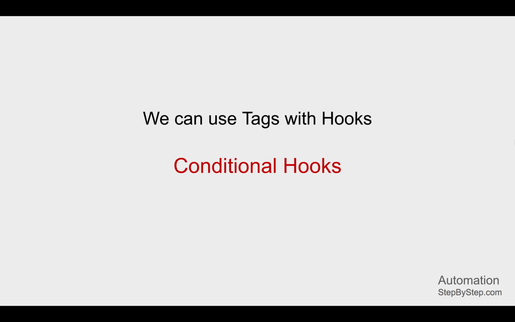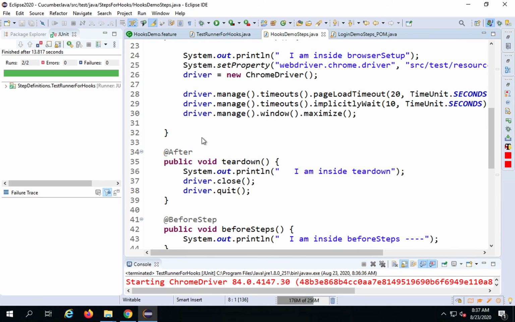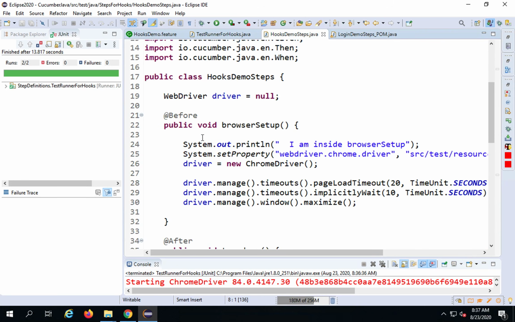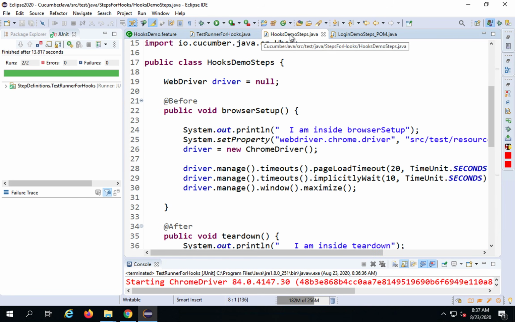Now we can also use conditional hooks, and before I show you conditional hooks, one very important thing that you can use is that we can actually use multiple before and after functions or multiple hooks, and we can also do the ordering of the hooks.